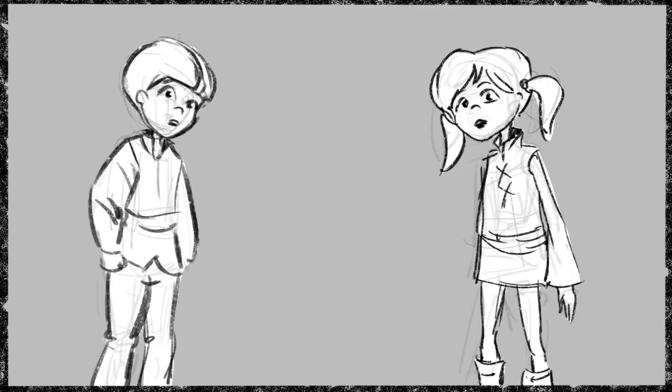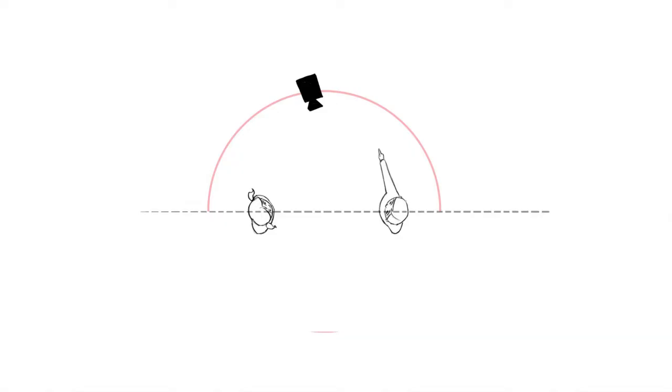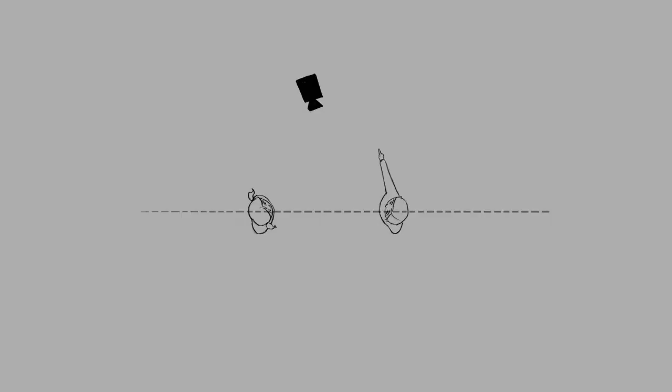At that point, we are changing the position of the camera, breaking the dialogue between these two to see what he's pointing at. And then, when we go back, we can see the character from the other side of the line and break the 180 degree rule. And now we have a new position of the camera from the other side. So now you're allowed again to change the position of the camera on the other side.